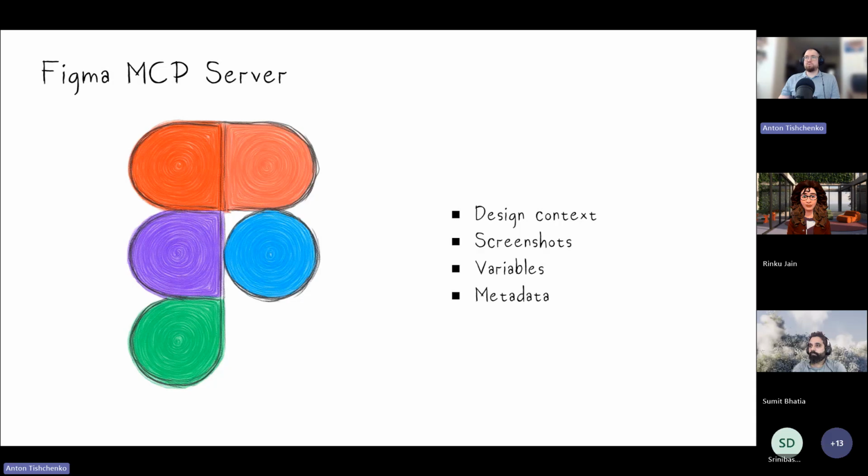It gives you access to design context, screenshots, variables, and metadata. In our demo today, we will be able to get screenshots and design context using this server.